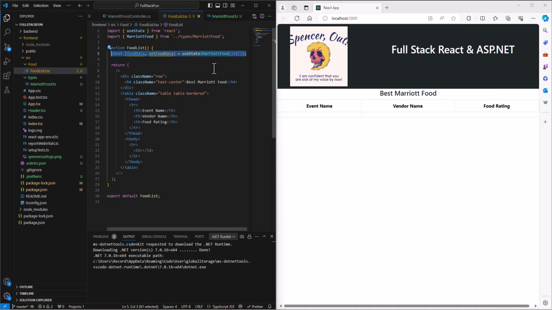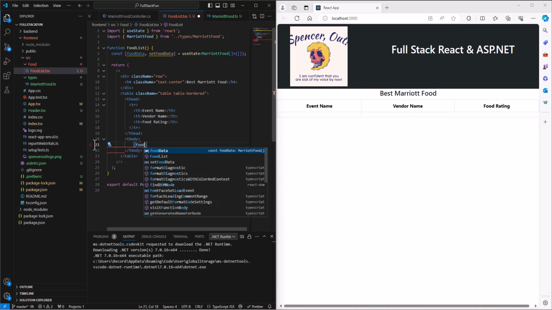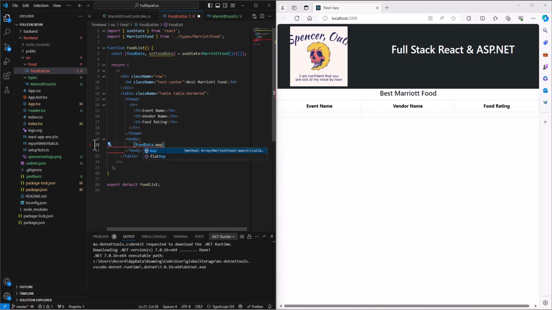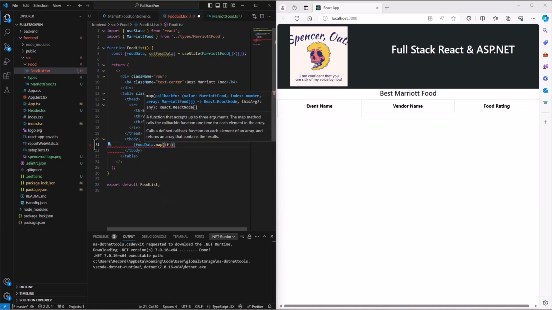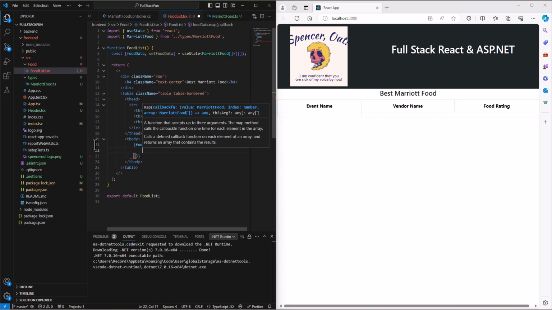Okay, so once we have this set up, we can go into our table body and start to map out this data. So I'm going to take this and delete it, so I'm just back in the middle of the table body. Just like we've done before, I'm going to say, go grab that food data and map it. Then I set the initial variable, this is like the beginning of the for loop, the variable that's going to keep track of which one we're on. Then I say lambda, opening parenthesis.